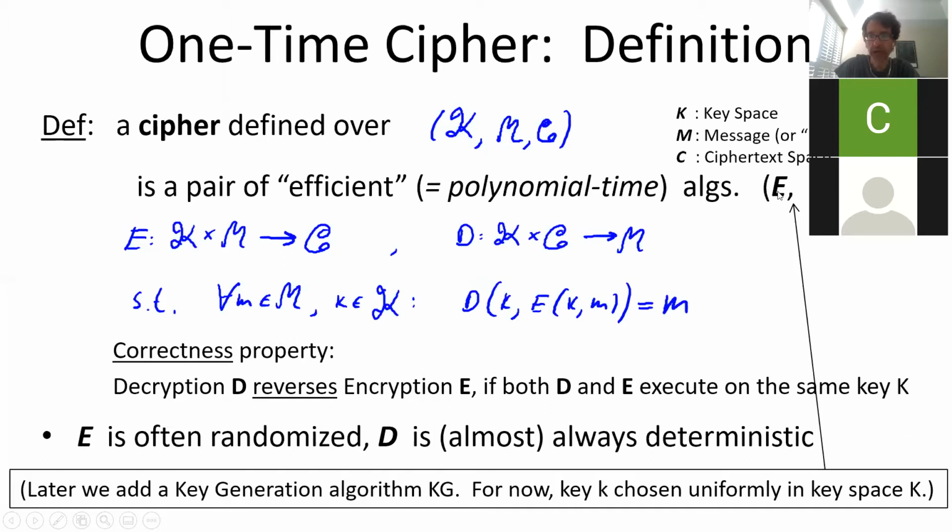Later on, we're going to add to the pair of these algorithms, encrypt and decrypt, a third algorithm, generate the key. For now, we just think of the key as uniformly sampled from this key space. But some encryption algorithms will create keys in a more complex way. You can always think of them, without loss of generality, as a key space, because you define the key space as all the outputs of key generation for all the randomness it can have. But sometimes it's good to have the key generation explicitly.